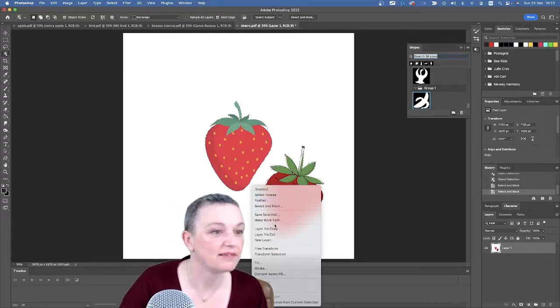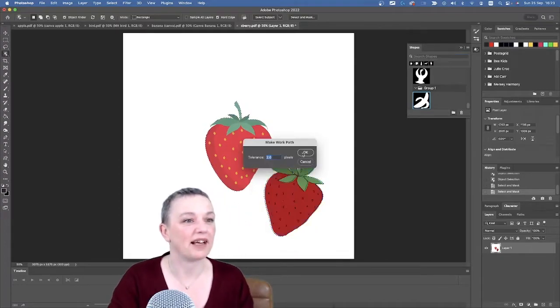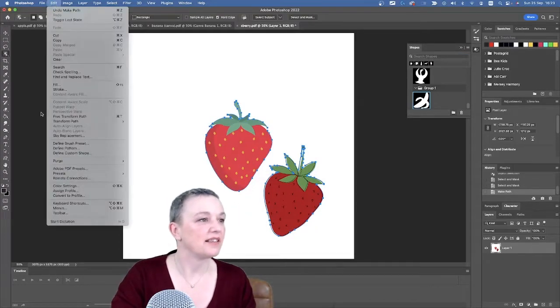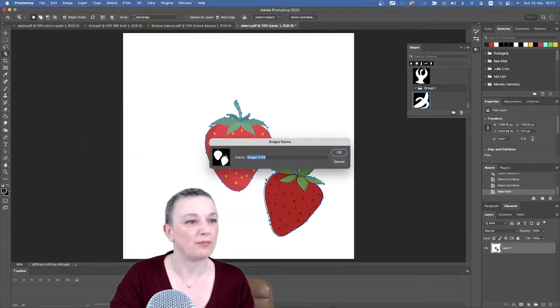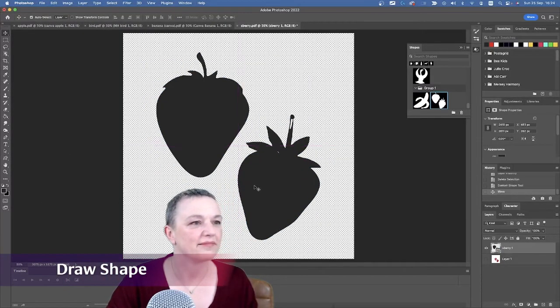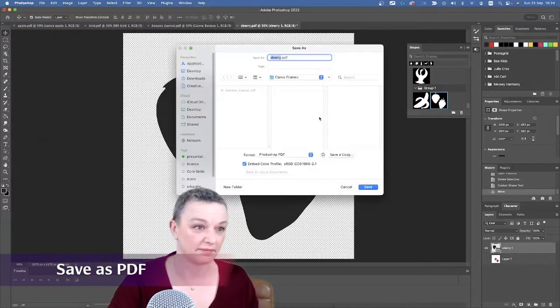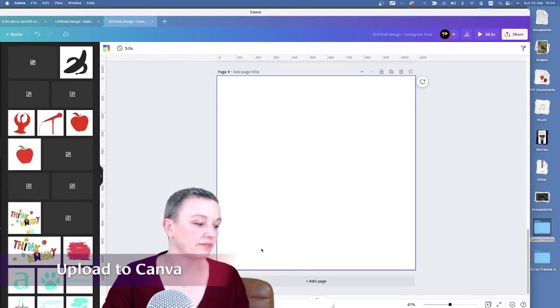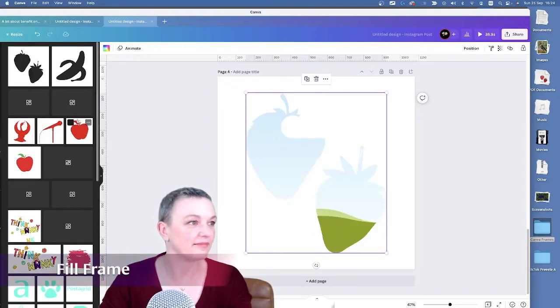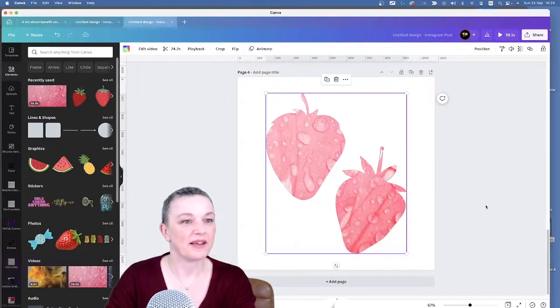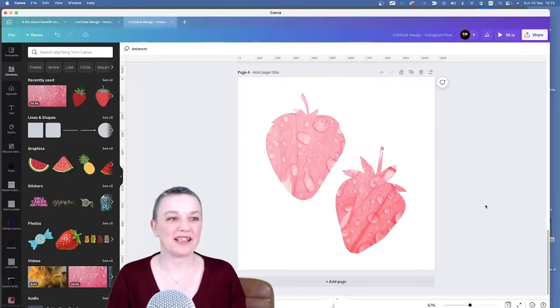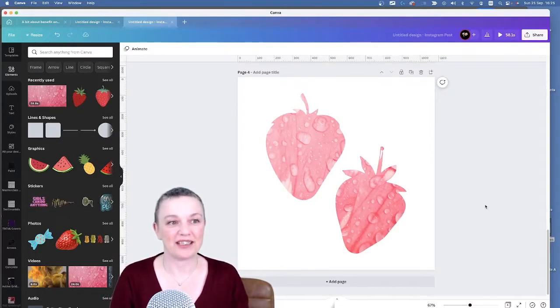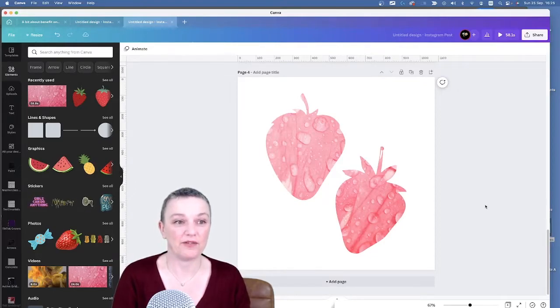Right click, make work path and OK. Edit, define custom shape. The beautiful thing about this is that each element is not treated individually. Any video or image that you upload will behave in both elements as though they are one.